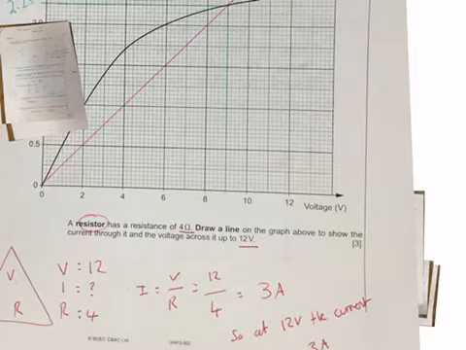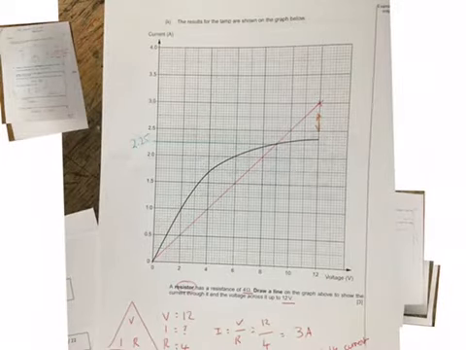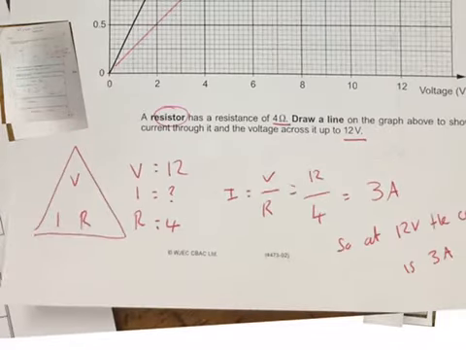volts. Okay. So first thing we need to do is to get our current value, because on the side it says there current, voltage. It gives me the resistance, which is fine, but I haven't got a current. So that's the first thing I do, because it's worth 3 marks. So I'm going to use my equation, V equals IR. I don't know my I, so it's V over R. So my voltage is 12 volts, my resistance is 4. It's going to give me 3 amps.